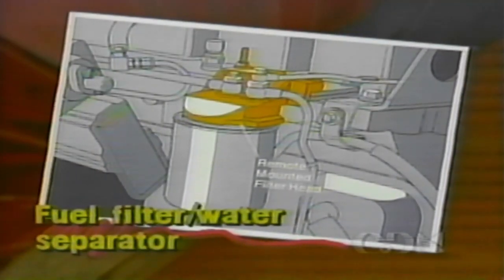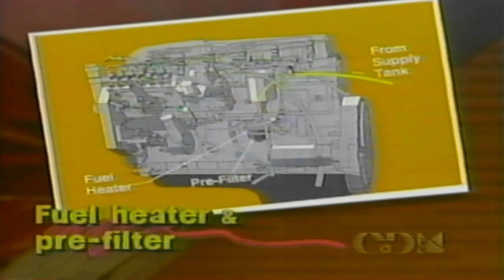There have been a number of improvements for 1994, especially to the fuel system. A larger fuel filter and water separator accommodates the new injection system's higher fuel flow rate. The filter unit is located between the lift pump and the high-pressure pump. A water drain and electronic water sensor are carryover from 1993. This assembly is also mounted further to the rear of the engine. The fuel heater and a new pre-filter are also used on the 1994 engine.